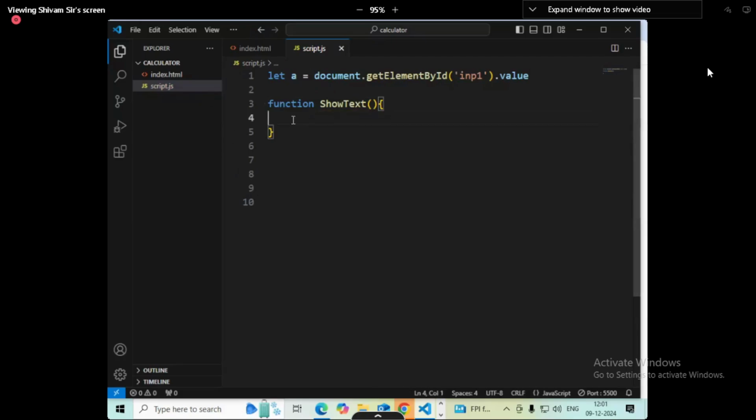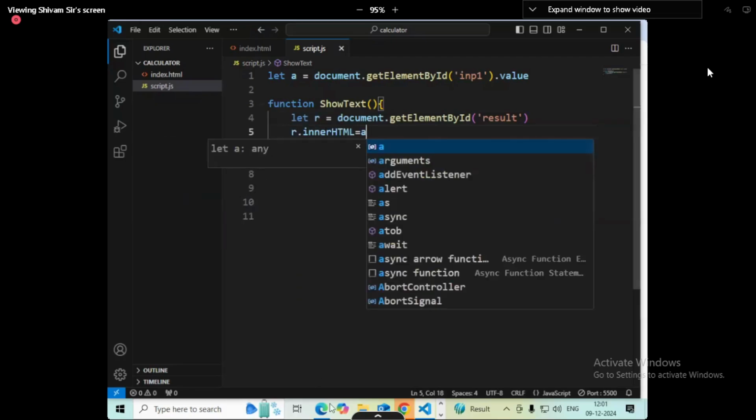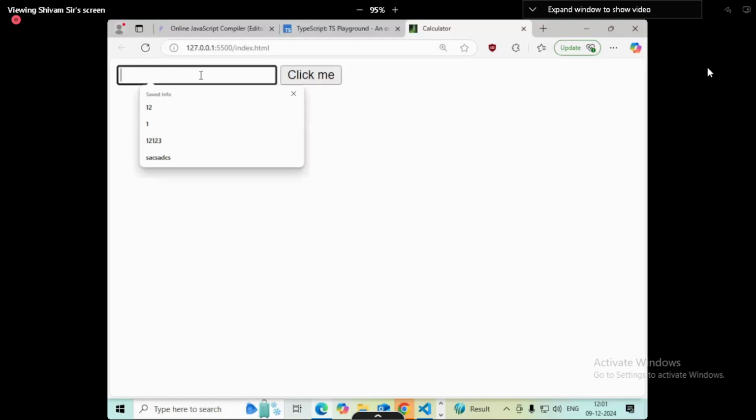So now let r equals document.getElementById, id is result, where we will pass the value, and r.innerHTML equals a. This is what we want. Now it's not giving the value. Means this input box is not giving the value. Why? Why is it not giving the value?